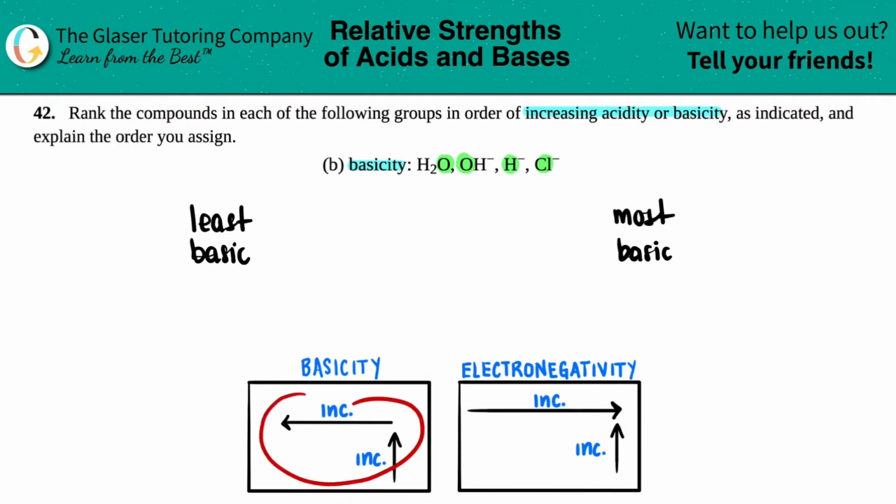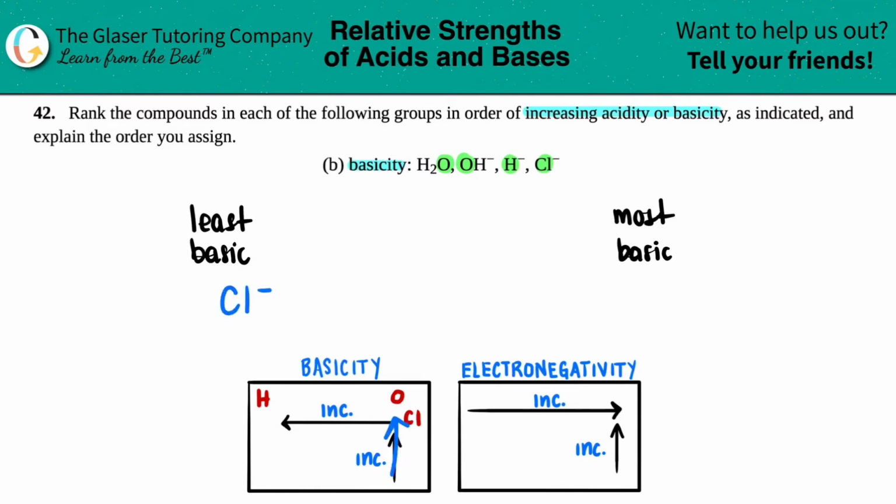Now if I figure out where those elements are, hydrogen is all the way over here. Oxygen is over here, and then chlorine is a little bit below it. So, in terms of our scale, we increase as we go up. So it seems like all the ones on the higher tiers would be more basic than this chlorine, right? I got to go up to oxygen from chlorine, and then I got to go over. So chlorine would be the least basic. So maybe I'll write that in blue. So the chlorine one would be the least basic. So we're starting off with Cl minus.